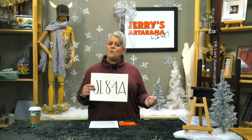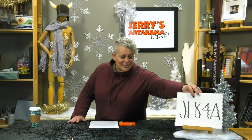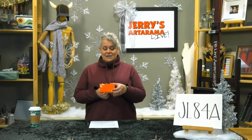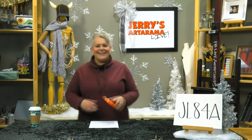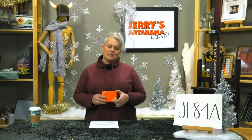All you have to do is type the set number into the search box on jerrysartarama.com and it will pull up that cart with all of the items. One-stop shopping checkout — you can take anything off or add an item. They can't get it wrong. There are also gift cards available in any denomination, even up to five hundred or a thousand dollars, that come in a cute little gift box. Just type 'gift card' as the keyword on the website.